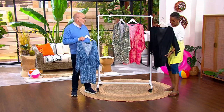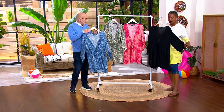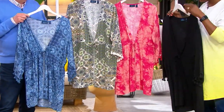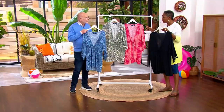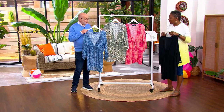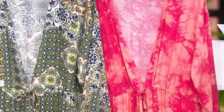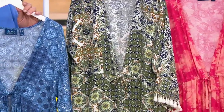That black one is just cool. They're all spectacular. If you wear a lot of cover-ups, this is a good time to pick up more than one because the price goes up at the end of the day. Get the one you know you'd love with all your print bathing suits — maybe that's the black — but then get one of these beautiful prints to go with some of the solid suits you're wearing, just to bring a little bit of life to it. Go to QVC.com for the info on the coordinating bathing suits.